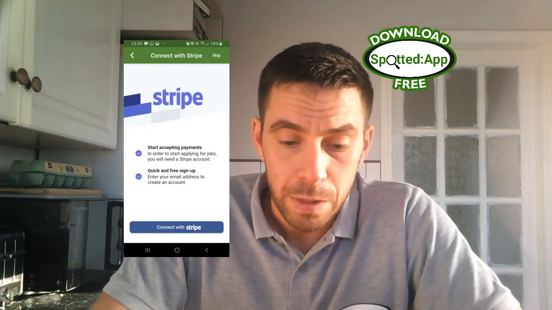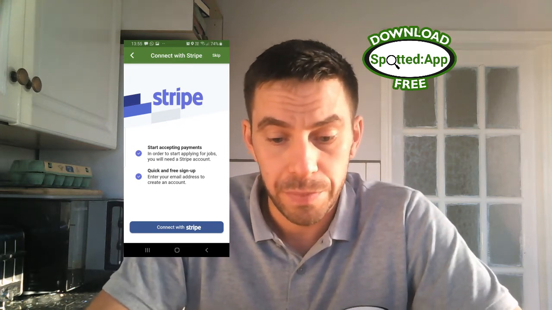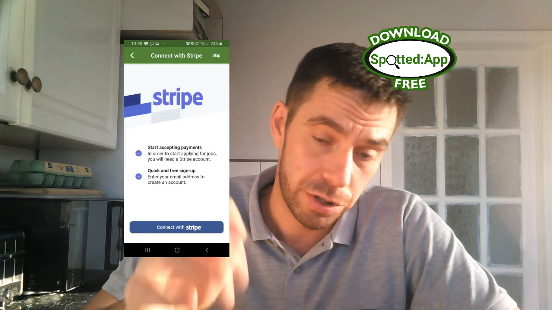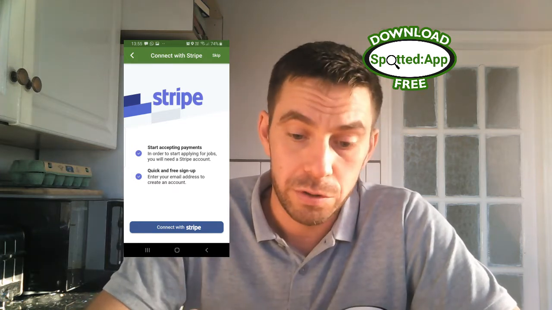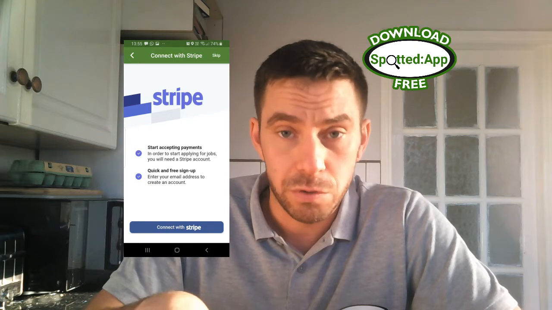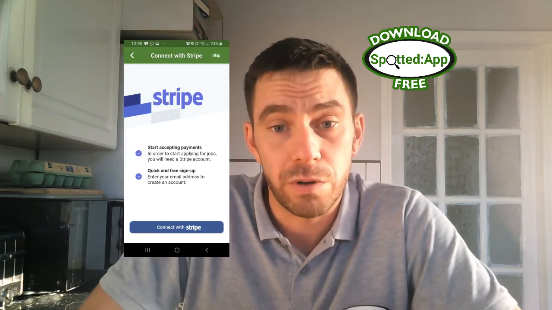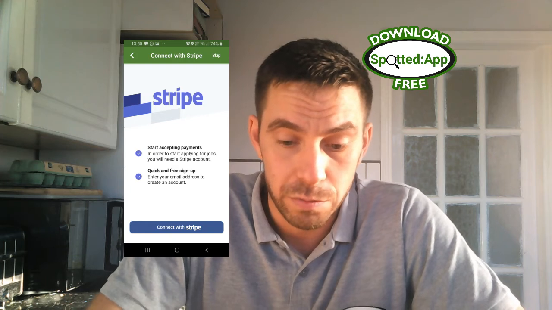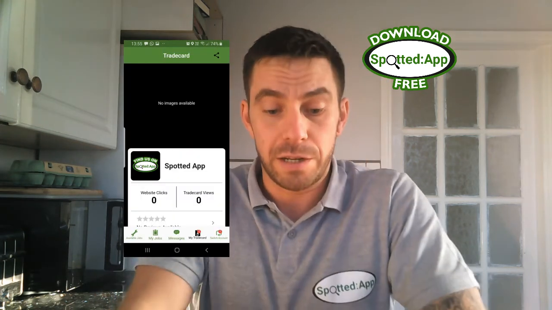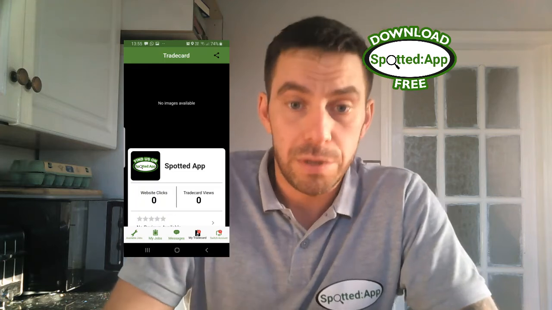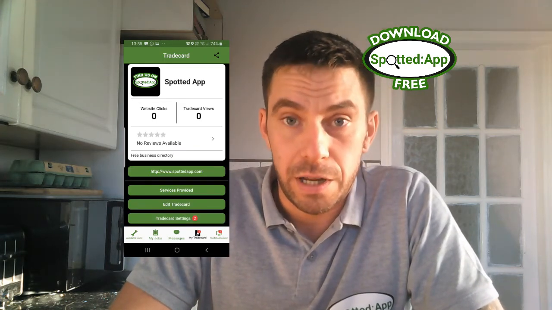So you don't really need anything. You can do it all off your phone. So Stripe. This is again for when you're completing a job through the app. If you want to be paid cash all the way through, just skip that. You could skip it now, but if you come to a point when you see a job, you will have to just complete them details. The reason why I've done Stripe and not PayPal is because they don't take as much money from you. So it's that simple. I want to give you as much as possible. So we'll skip that. There we are. I've just created a very basic business account on the app. That's easy, that's simple. But at the minute I'm not providing any services.